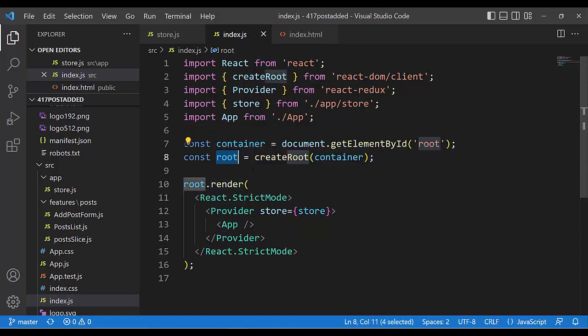Here is the object root, and the createRoot function has the parameter container. You look at that connection, container.